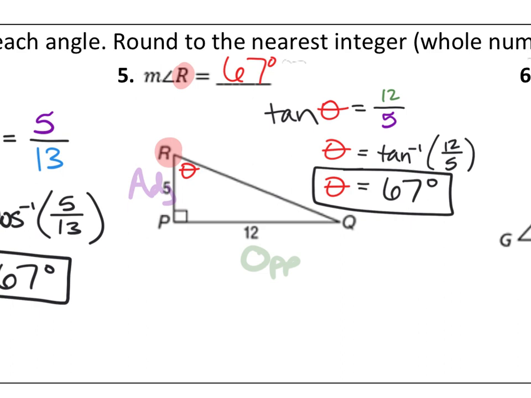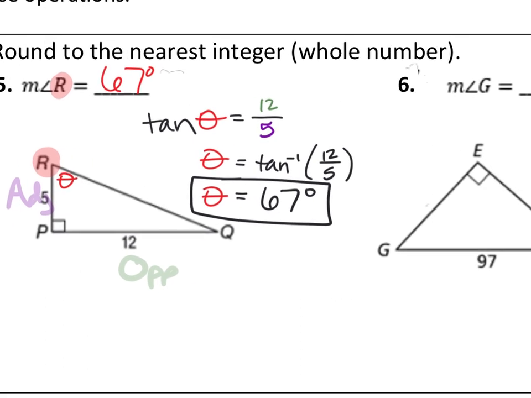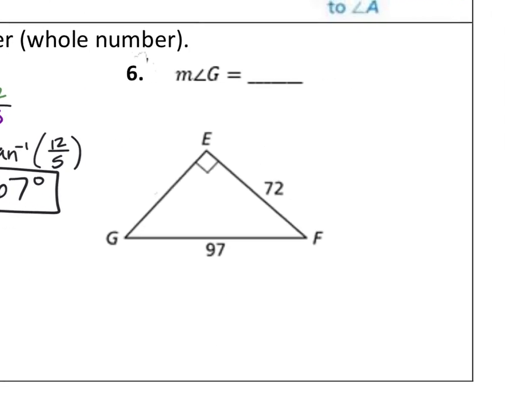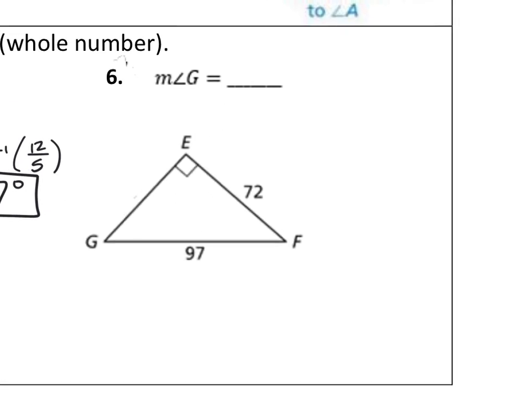But I think we're ready to try one on our own. I will help you just label your triangle, and then you're going to finish the problem for me. In number 6, which angle am I looking for? G. So that's right here. That means I put theta in that corner. Now I'm helping you label only. So compared to G, what sides of this triangle do we know? Do we know the hypotenuse? Oh, for sure. What else do we know? The opposite side. It's not touching my angle theta, so that's my opposite side.